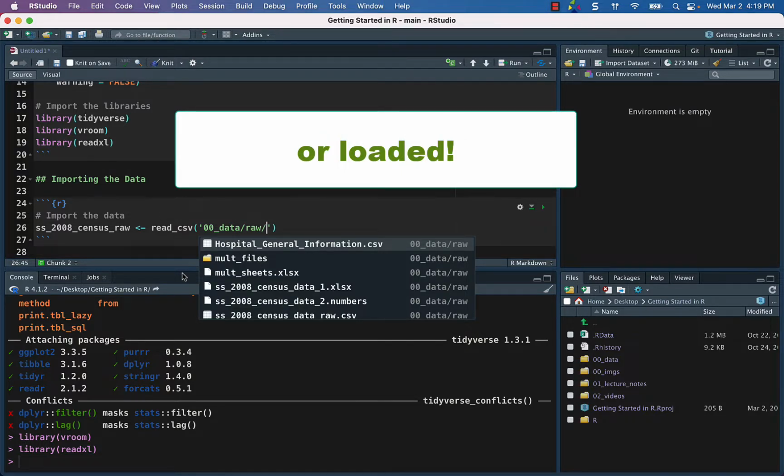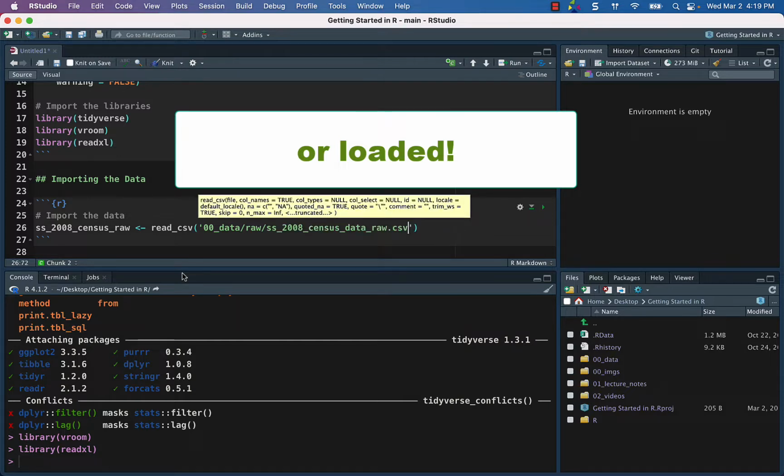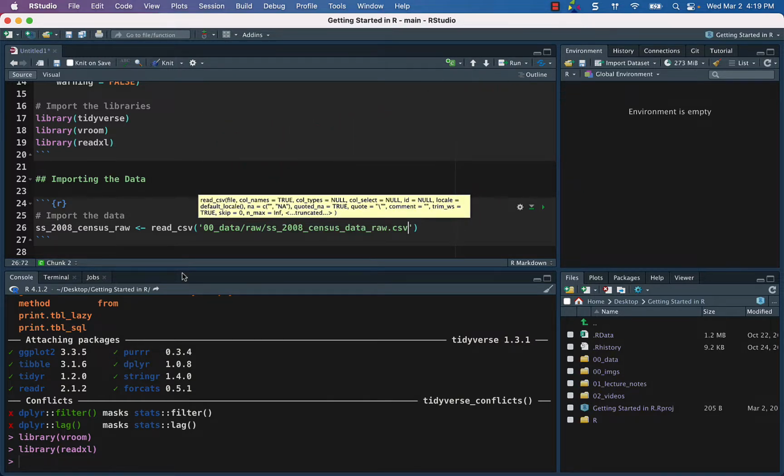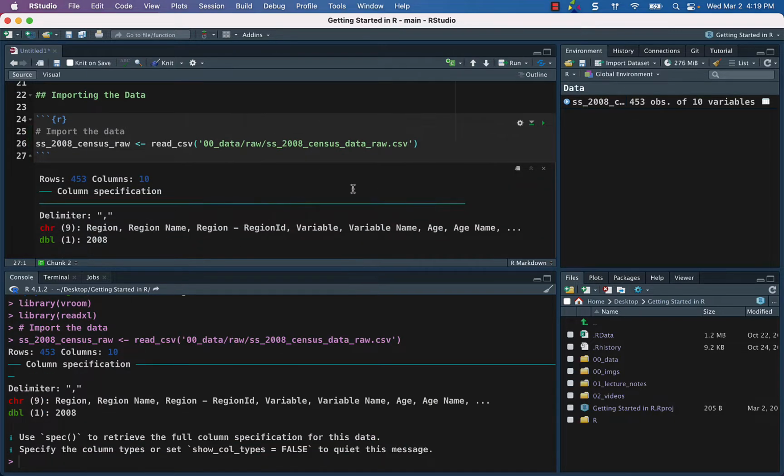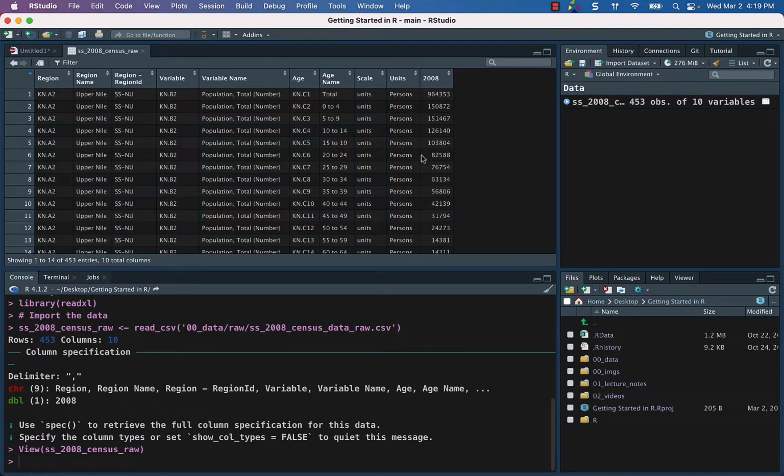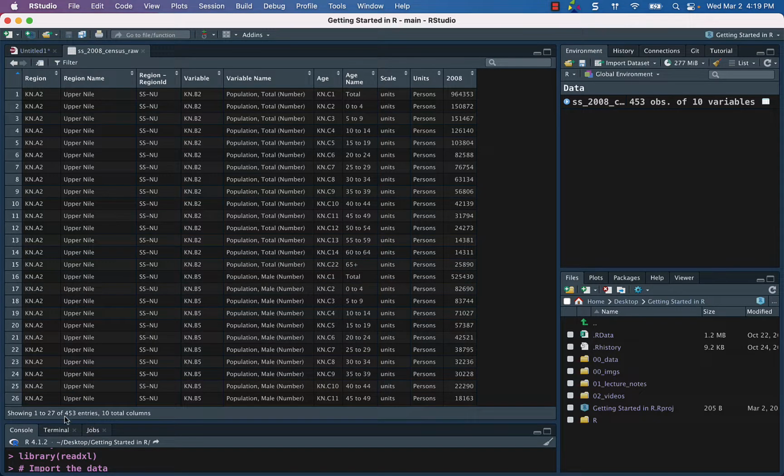Yeah, this is what we need. Now control or command return, and this will import the data. Now we see that our data set has 10 columns and 453 rows. So rows are the observations, columns are the variables.